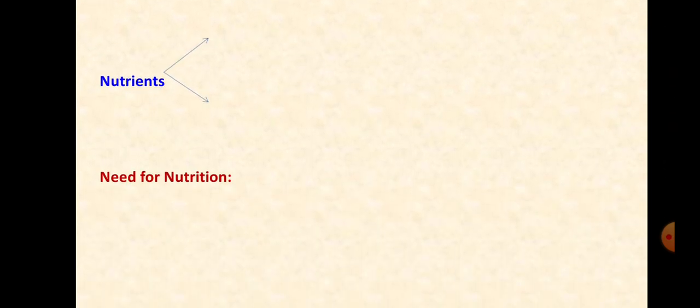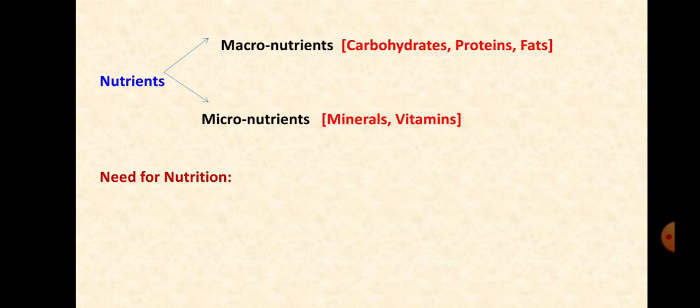First, let us understand what we mean by nutrients. Simple, the substances that provide nourishment that is essential for the maintenance of life and for growth. We'll be seeing further in detail about all these contents. These nutrients are of two types: macronutrients and micronutrients. Micro, we all know, means small. So it is simple that macro means big or huge. So, nutrients are of two types: macronutrients and micronutrients.